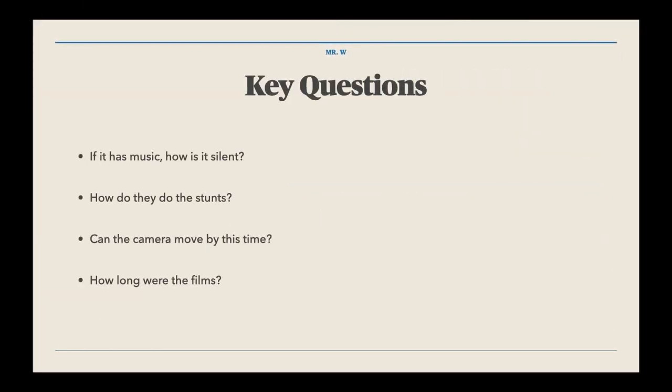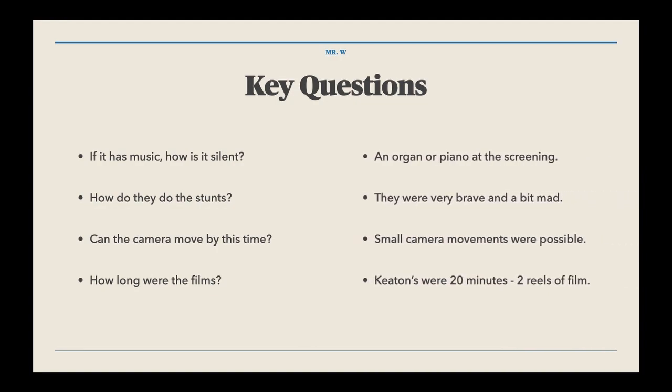So, moving on. Questions I usually get asked about Buster Keaton and silent cinema. If there is music playing, why is it called silent cinema? Well, at the time, there would be someone playing an organ or a piano at the screening, and that would happen in every single cinema. The theatre owner would pay someone to play an organ or a piano along. A lot of the time, they just made up the music on the spot. Occasionally, for really big films, they might get some sheet music to go with it, but most of the time, they did just play along with what was happening on the screen.